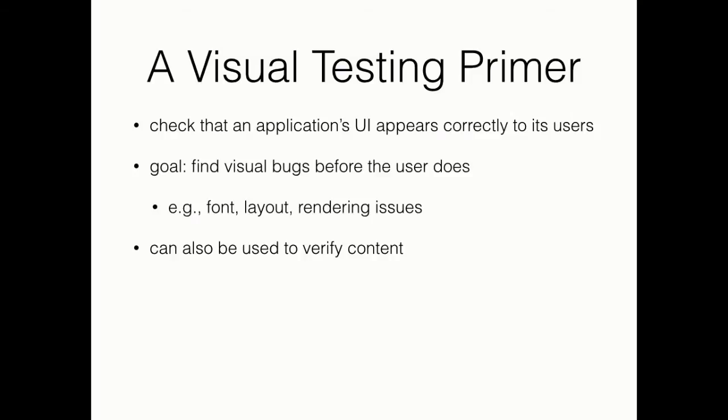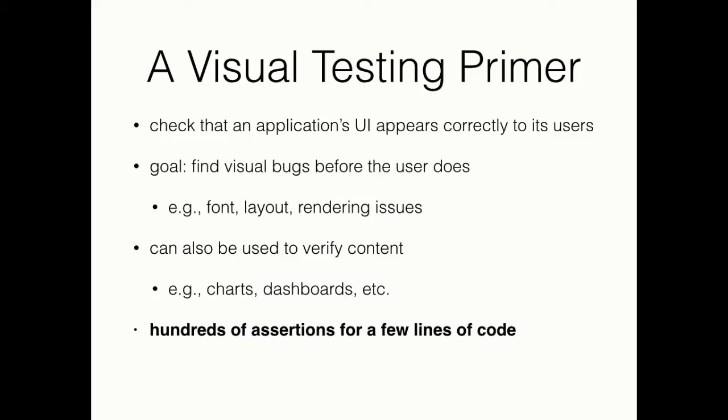It's also useful for verifying content. Things like charts, dashboards, really rich pages that have a lot of functionality but also have a lot of content. Normally, testing this type of stuff would involve a challenging effort from an automated functional testing perspective, just to make some simple assertions that might be brittle and still not give you a ton of coverage on the page. But with a few lines of code, you get hundreds of assertions because you are now actually checking everything on the page, as opposed to just one or two elements, to make sure the state of the page is as you expect. And there are at least 16 open source solutions that I've come across to get started with visual testing, and a lot of them work in tandem with Selenium.